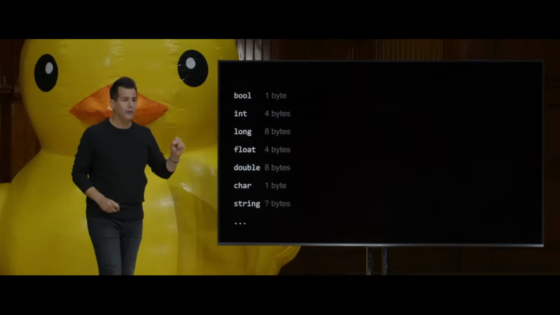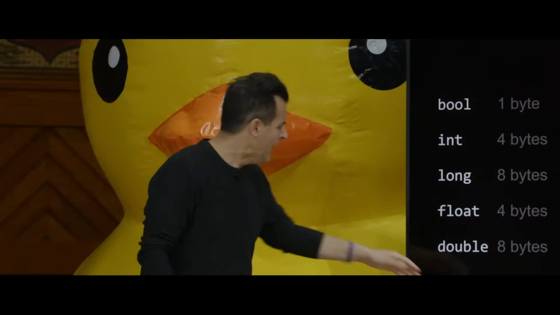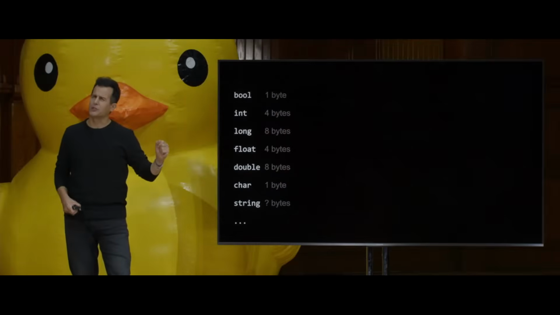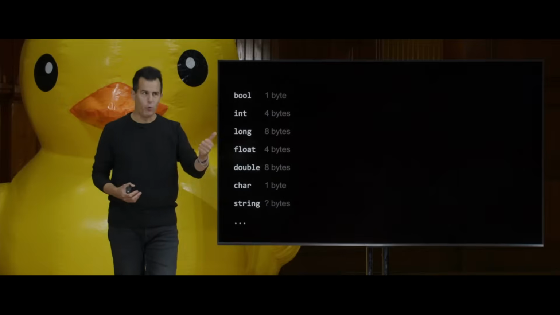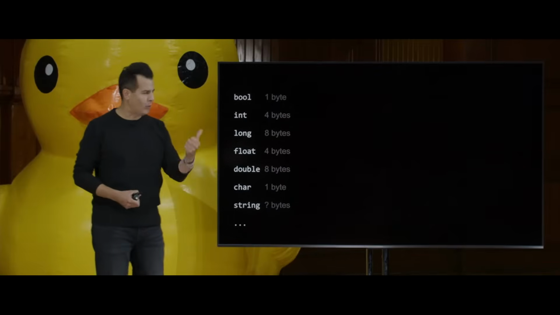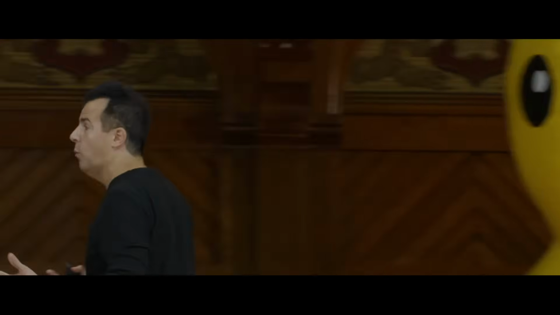A char, meanwhile, at least as we've seen it, is a single byte using ASCII characters specifically. And then string I'll put as a question mark because a string totally depends on its length. If you're storing hi, that's like 2 bytes. If you're storing hello, that's like 5 bytes and so forth. So strings depend on how many characters you actually want to store inside of them.